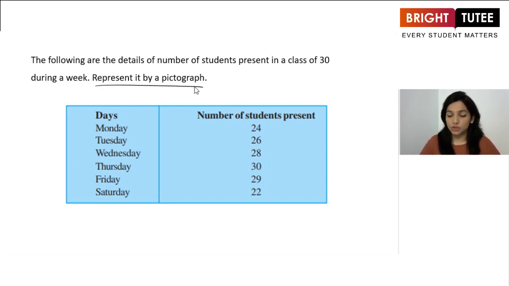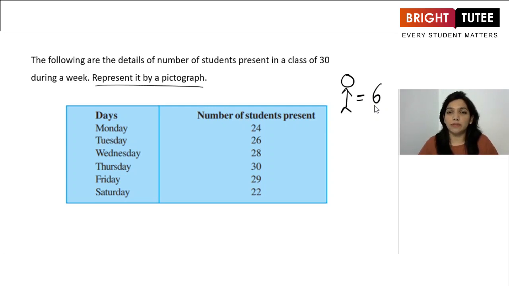We are also going to use the same image. Say we are going to use this in order to represent. So it is 24. Now this comes a concept: in order to understand logically how many students you are going to represent by a single picture that you are drawing. Say by this particular image that I have drawn, I am going to represent 6 students with this one single image.